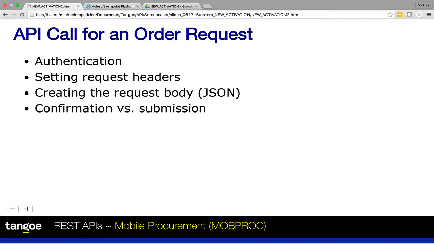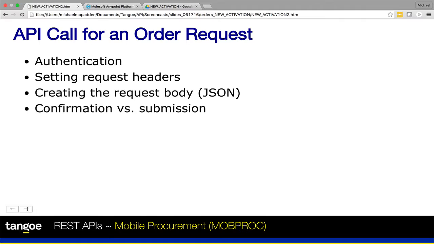The request body, written in JSON, is the heart of the order request. It contains all of the data needed by the source system to process the order. In a minute, I'll show you how to assemble that JSON. The final aspect of an order request is indicating whether or not you want the request back as a confirmation or if you're submitting the request for processing. Typically, you want a confirmation back before submitting the order. As you'll see, the order confirmation returns all of the IDs passed in by the request body JSON, along with human-readable data that fully describes what was referenced by those IDs, such as device name, vendor, price, etc. This is very useful for API consumers who want to present the order request back to their end user so that they can verify it for accuracy.